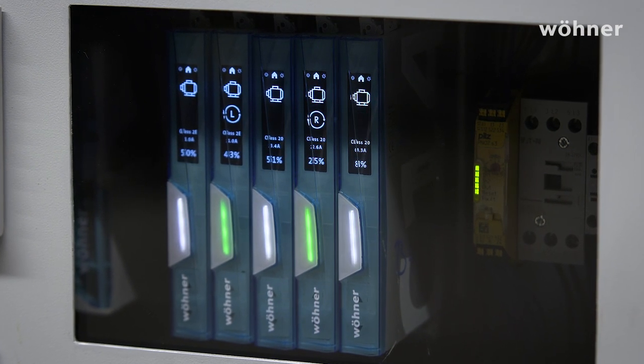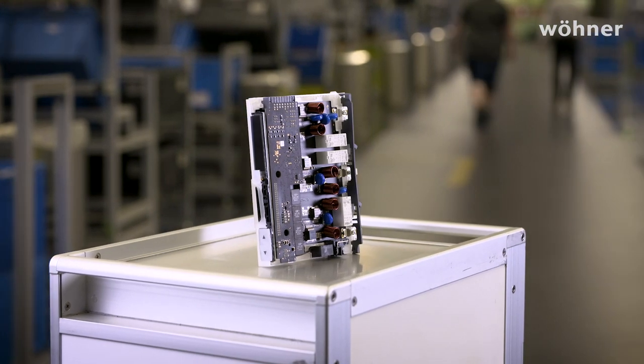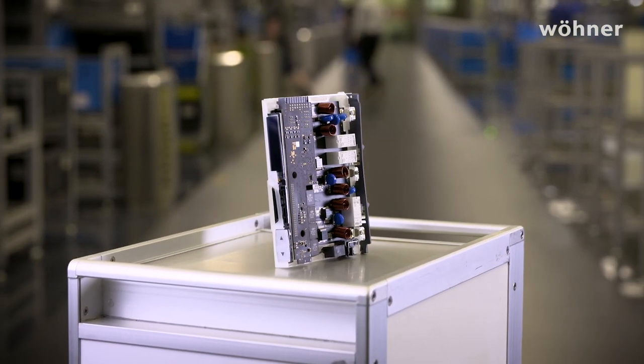The unit's width is a big issue. The goal was to get it as slim as possible. We began with an overall width of 36 millimeters and then managed to trim it down to 22.5 millimeters. We also have very sophisticated measurement technology in the device — why not make it externally available to the customer? Beyond that, we have developed what I would say is a basic technology. This C14 technology, which switches off more quickly than a fuse and is restartable, can be integrated in any device or control cabinet functionality. We have it as an electronic platform which we can easily adapt, modify and integrate.